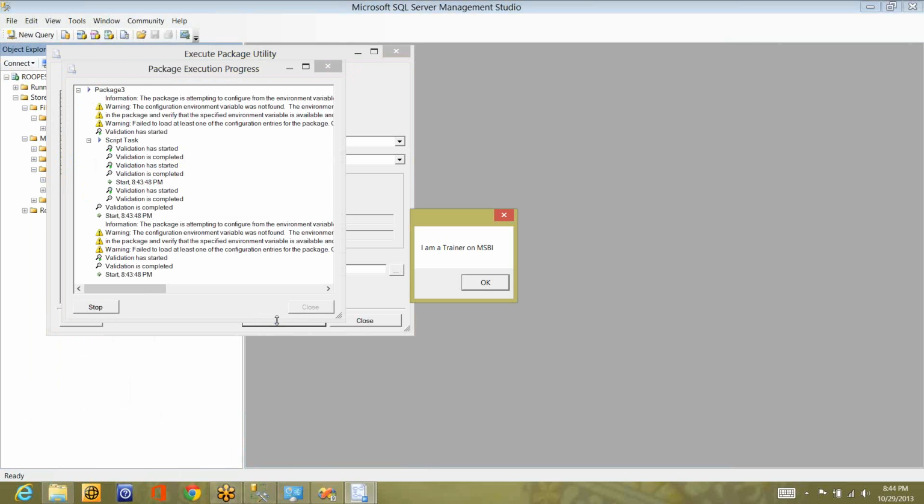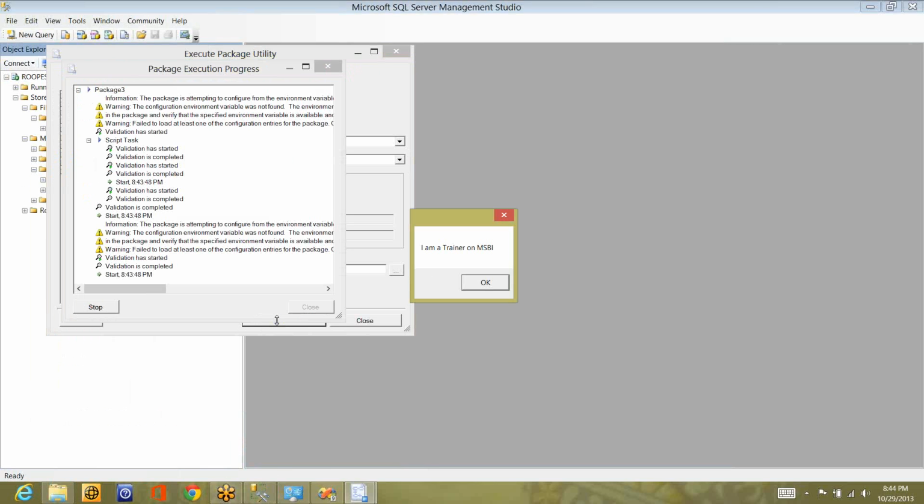So this is how you can make use of the environment variable, and the major disadvantage with the environment variable is that for every property in SSIS, let's say variable value is a property, connection string server name is a property, connection string initial catalog is a property, connection string username is a property, and let's assume I have 20 connections, and for everything I want to pass the connection string dynamically. I can't do it using environment variables. The reason is for every property we need to create one environment variable. So that is a risk, right? That is a very, very big headache.